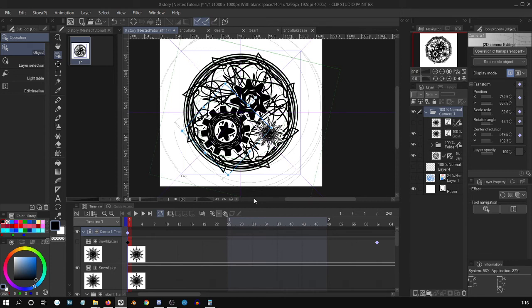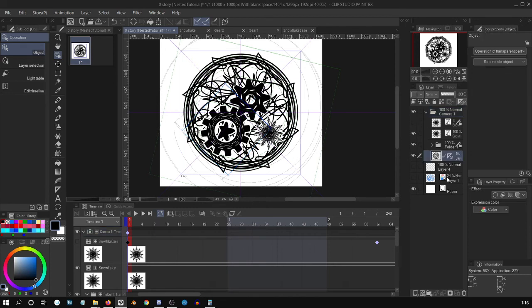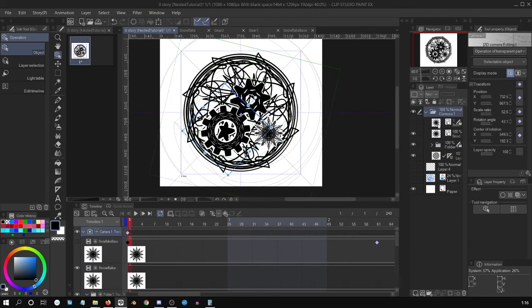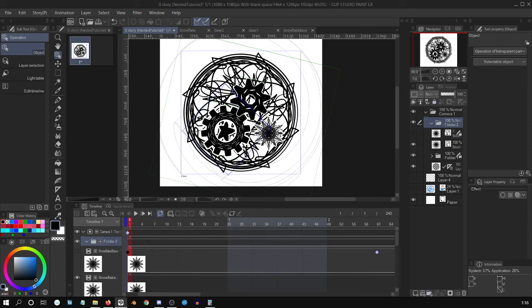Right. Something else I want to demonstrate, or something else that I mentioned in my written tutorial, if you want to go into the links at the bottom and check it out, was the pseudo 3D effect. So we have a pseudo 3D effect on that snowflake over there.